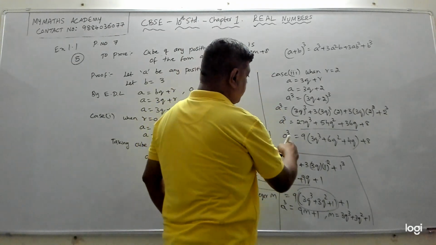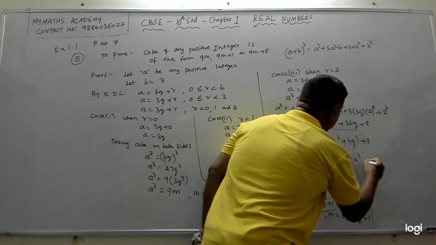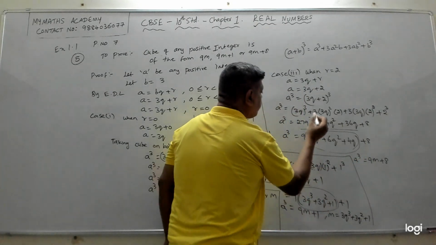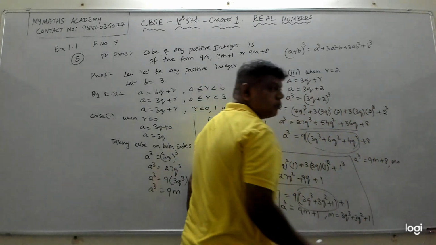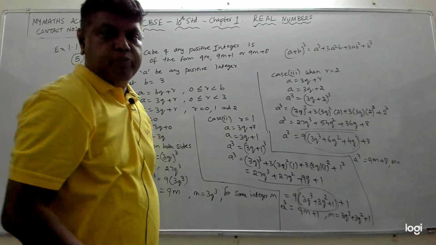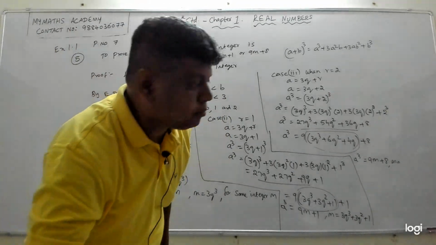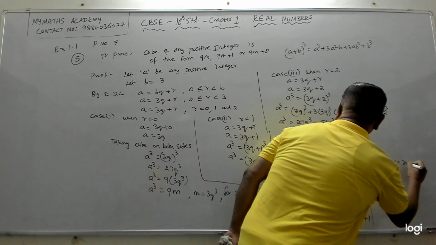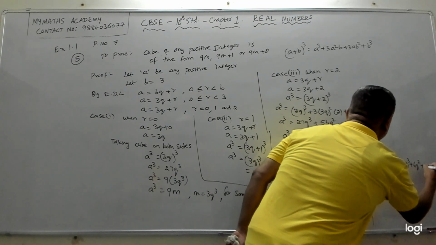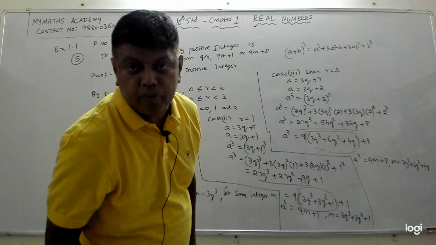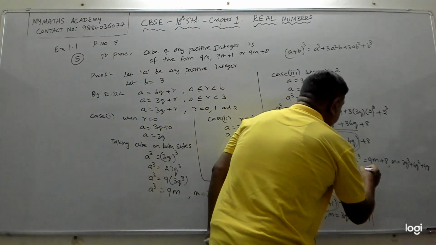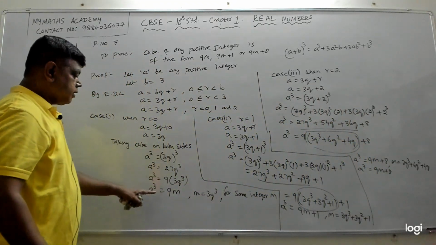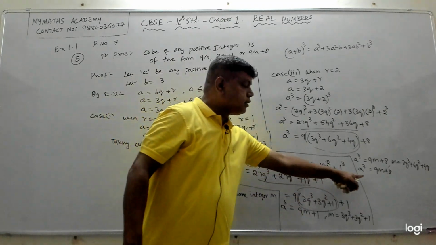Right? My a cube becomes, now I am writing the continuation of this here. So a cube is equal to 9 into m plus 8, where this whole thing is called m, where m is equal to 3q cube plus 6q square plus 4q. That is your m. So your a cube becomes, I'm writing the same thing, 9m plus 8. So in every case, here it is 9m, here it is 9m plus 1, here it is 9m plus 8.